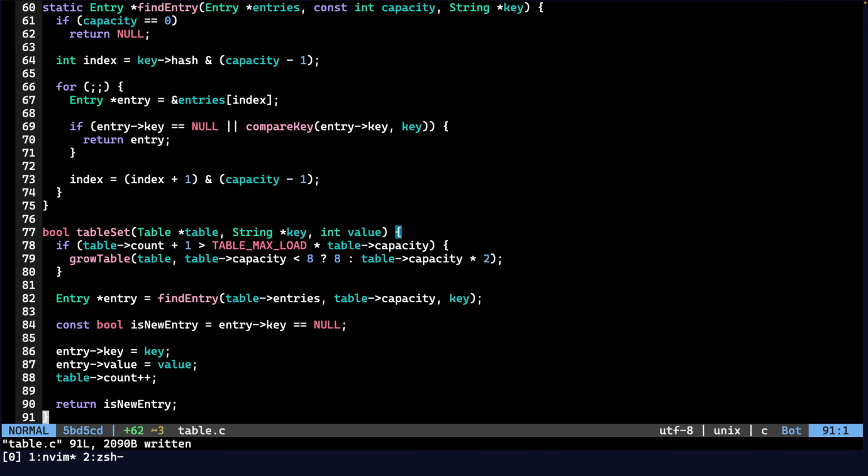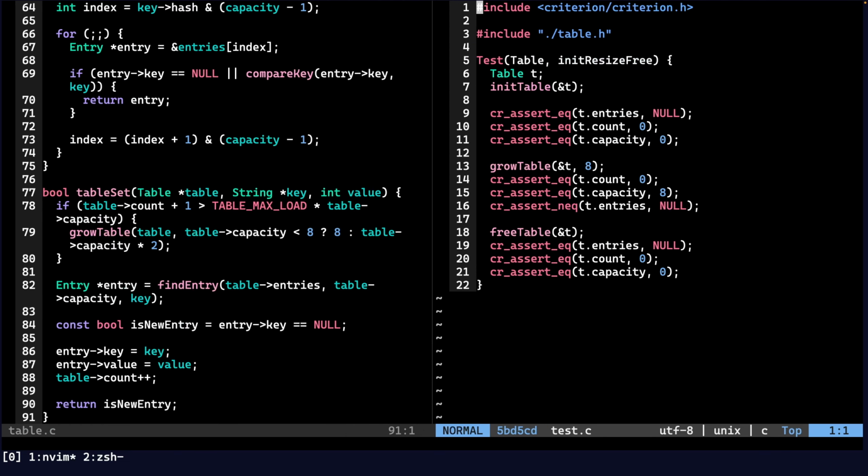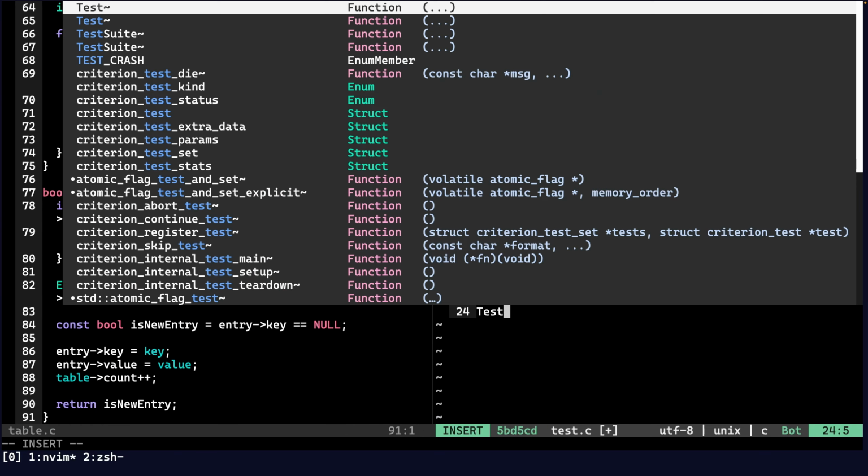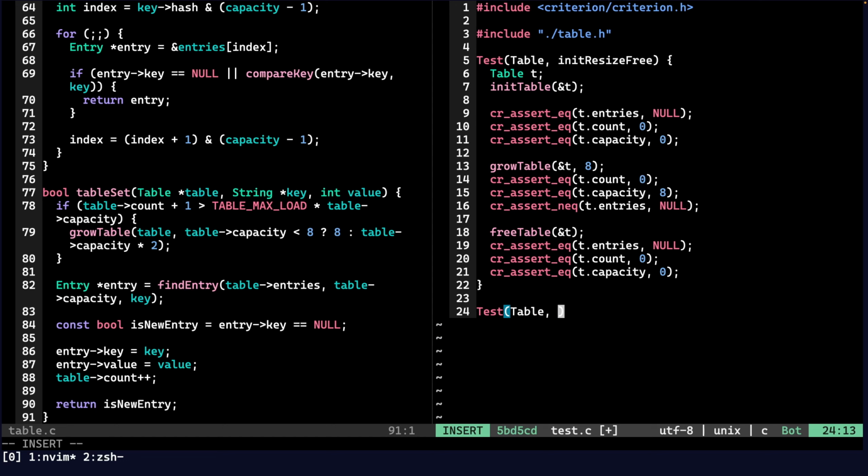Okay, so we could try and write a test to see if this at least does not crash. So I'm going to define a new test example.